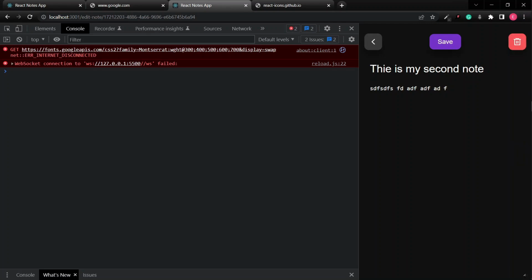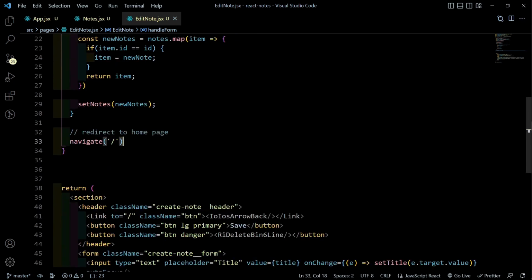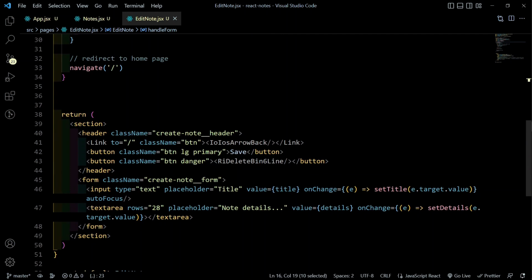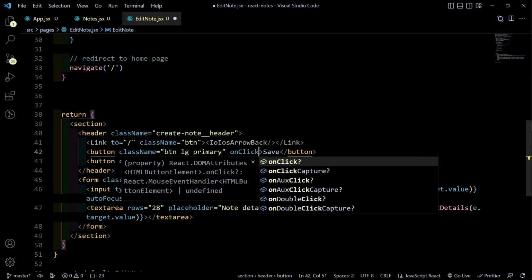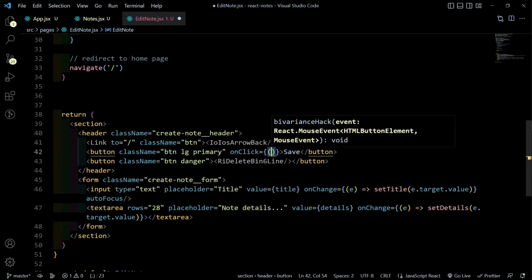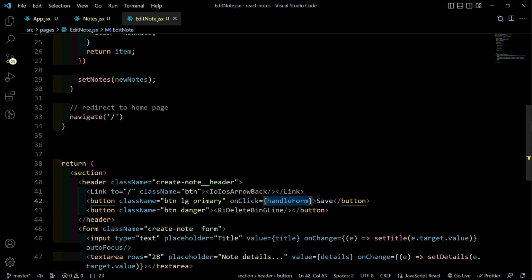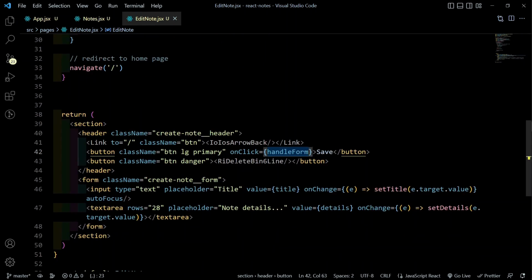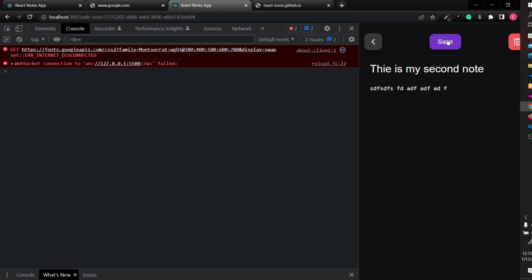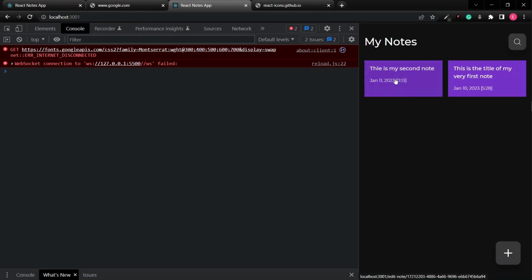All right, nothing is happening because we did not add that function. This function is not being called anywhere, or it's not being executed. Okay, so on click of the save, we should call the handle form, which is going to save and do all that we wrote. Okay, and let me actually add an on submit on the form as well, handle form. All right, so we save this, come back, and now if I save, we actually update our notes.